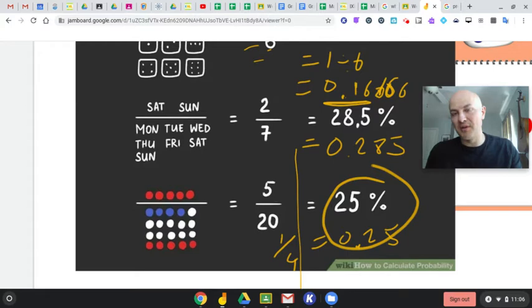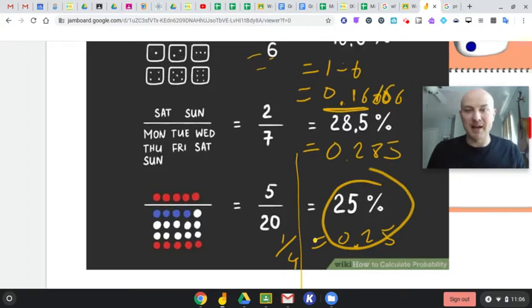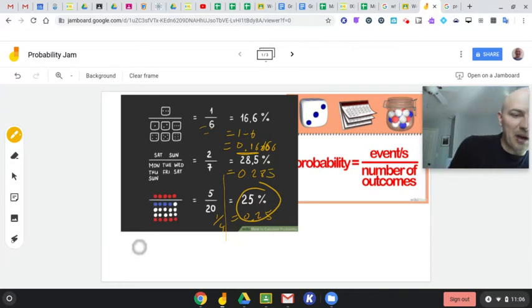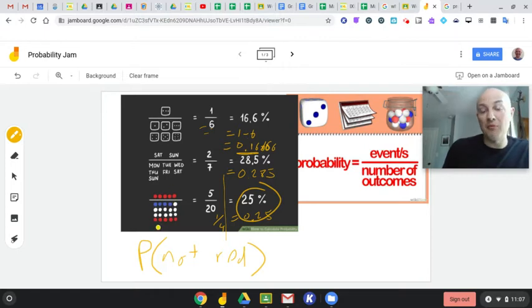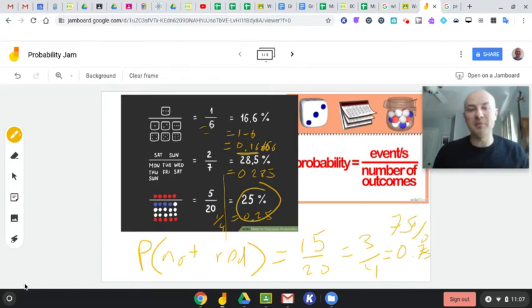Now, the other thing you can do in today's lesson, let me zoom this back out for a minute. You can ask what's the probability, that's the letter P, of something not happening. So I can say, what's the probability of, let's say, not red, in this last one right down here? Well, I know 5 choices are red out of the 20. So all I have to do is 20 minus the 5. There's 15 marbles that are not red out of 20. So that's going to be 3/4 is the probability, or 0.75 or 75%. So you can also do probabilities of other things like that.